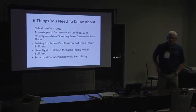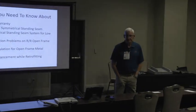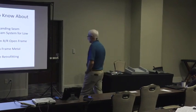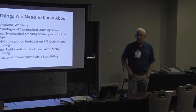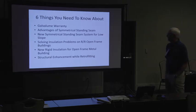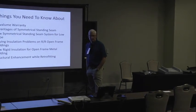I don't know how many of you are aware that the warranty from U.S. Steel has changed in a very positive way. I don't know how many of you have ever used a symmetrical stainless seam versus a snap panel or a double lock panel. But if you've never used one, you probably ought to look into it. It's just way better. There's a new symmetrical panel out now. It's very interesting for doing metal building work.